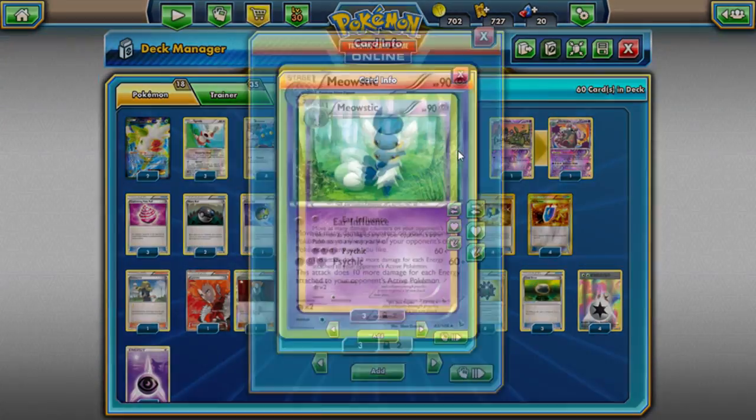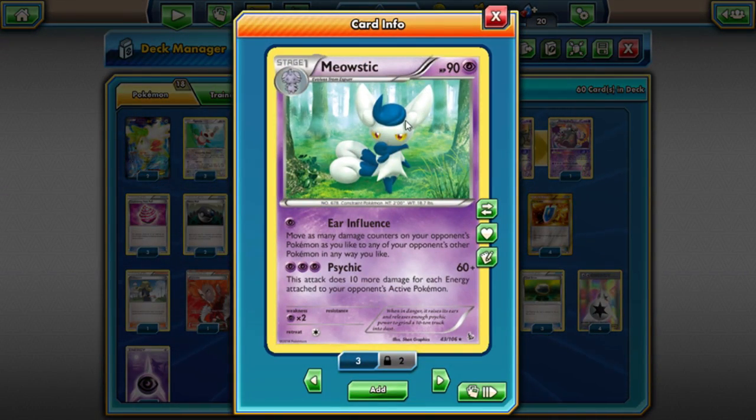And then in the late game, you come in with Meowstic and clean up the board with Ear Influence. You'll see in the game I got, Ear Influence was pretty good. I even played against a deck that could technically heal the damage that I do, and we still ended up winning. Ear Influence is a very good ability. It's kind of underrated because Dusknoir isn't in the Standard format; it's only in Expanded and Legacy.